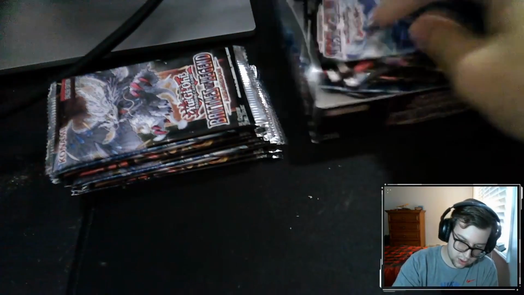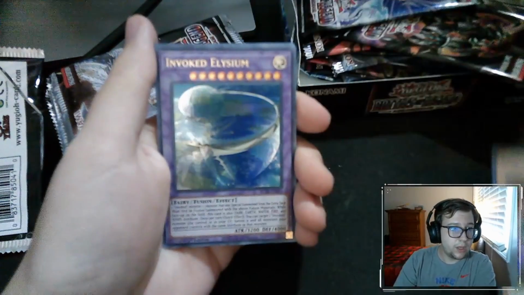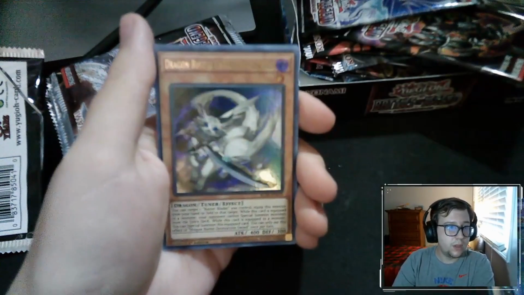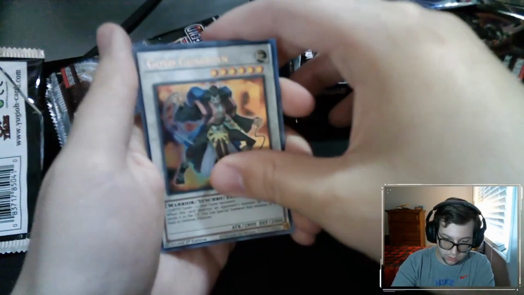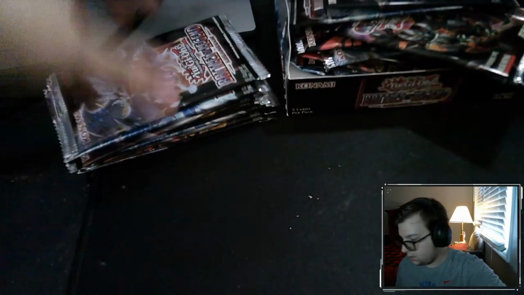These out here now. All these goes in there. Alright, here we are. Keeping it moving, guys. Alright, we're going to guess Trap. It is a monster. It's Powered Crawler, Evoked Elysium, Buster Dragon, Destruction Sword. You got the Goyo Guardian. And then the Penguin Torpedo. Alright. On to the next one.